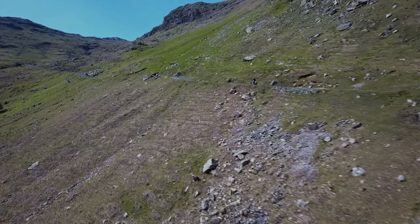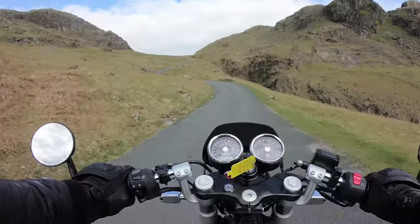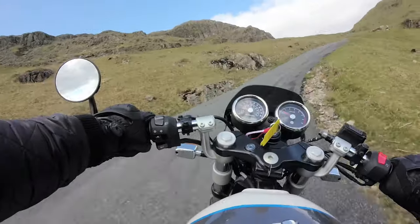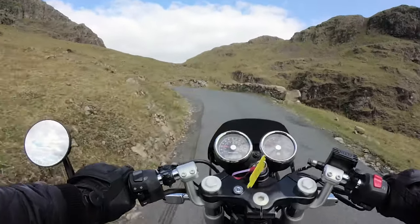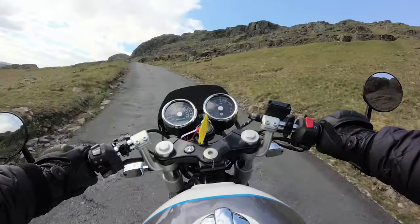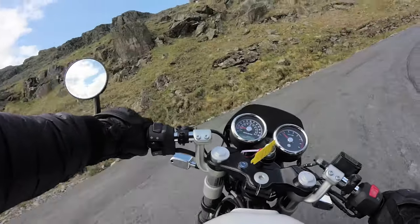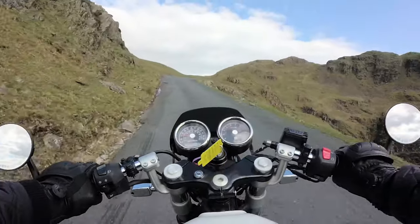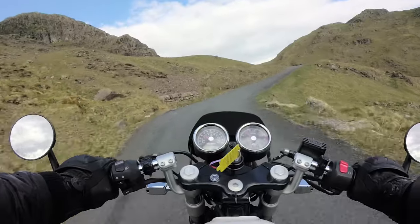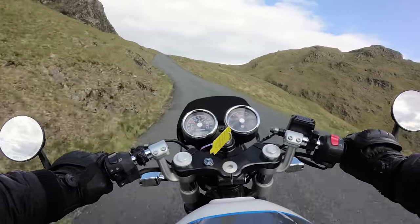That's great. I think they've spent a huge amount of time and investment in that whole handling department, 100%, and they collaborated with Harris Performance on the chassis and on the suspension, and you can really tell. The Continental 650 just eats corners. It's really stable. I think it's easy to turn in. While it is quite a heavy bike, sometimes with a heavy bike you can feel like it doesn't want to turn in. Certainly a Thruxton R, it's a bit of an arrow. It just wants to go straight all the time. This one really does want to turn into the corners, and it's bloody stable while it's there as well.